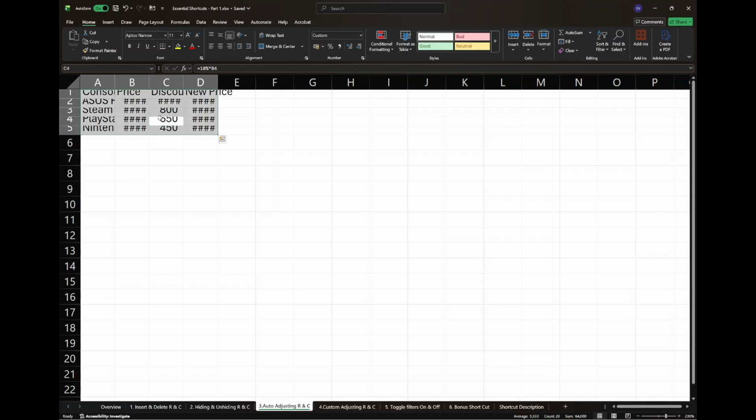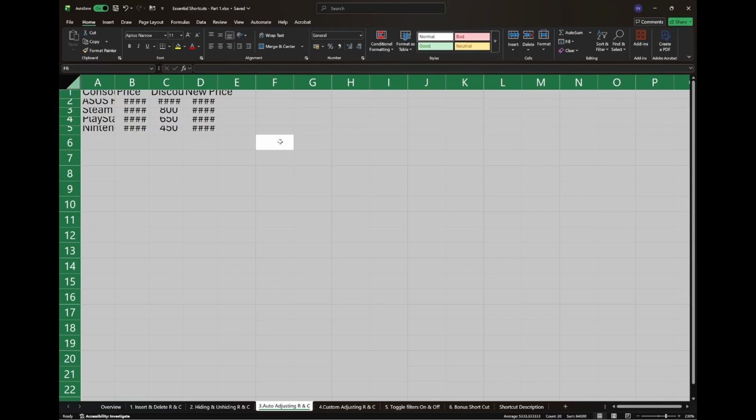And you can see that when I do this, Excel highlights the portion of the data set. Now, the reason Excel highlighted a portion of the data set is because I had selected a cell in the data set. If I select a cell outside the data set and I hit Control plus the A key, you see that Excel selects the whole worksheet.